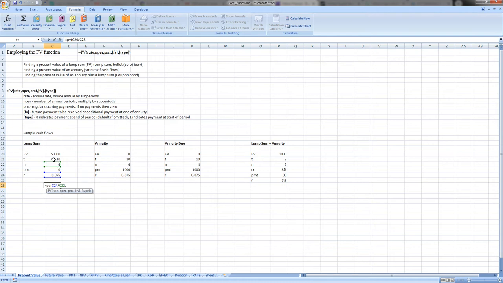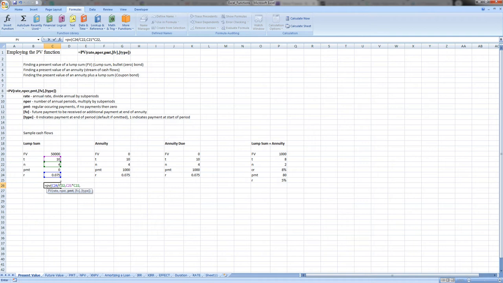Next, number of periods is years, but we also need to account for the number of subperiods. And so what we're telling Excel right here in this moment is we have annual interest of 0.075, but we're identifying the periodic rate. Excel doesn't know whether you're working with an annual, quarter, or some other type of subperiod. So all Excel can recognize is the periodic interest and the number of periods. So we're telling Excel the periodic interest, which is 0.075 divided by 4, and the number of periods are T times N, in this case 40.